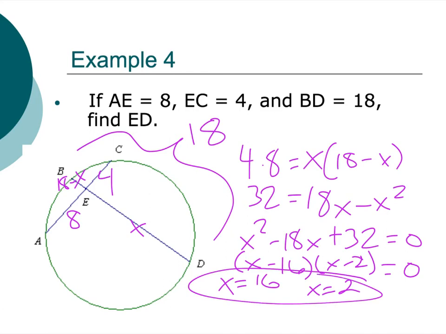You might be saying, whoa, dog, what the heck are you talking about? That don't make no sense. I can't have 2 lengths at the same time. Well, they are not at the same time, children. These are just 2 potential lengths based on the information that is given. So there could be 2 different situations. I like to think of it as this chord could have been over here, right? Basically reflecting it over, a whole different image, but the same type of situation, but on that side, okay? So you can have 2 different solutions, even though it's one diagram. Don't think of it as a fixed diagram in this kind of situation. Things could be fluid, if you will, okay?